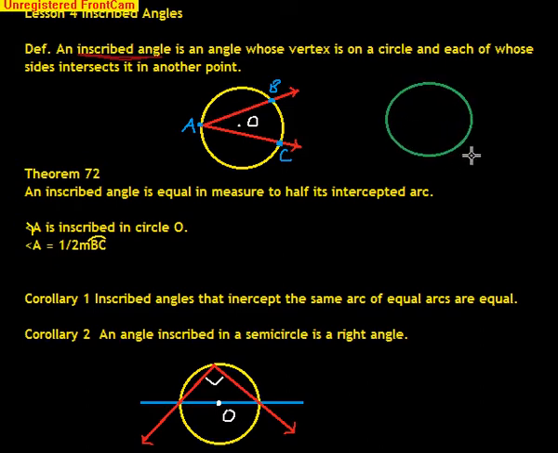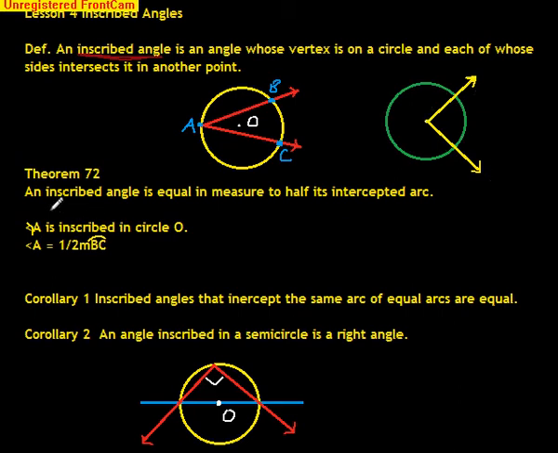So we have our circle, and if we had our center point, the point in the center, we would draw our central angle, would look like this. It comes into the center, and from the center out. So this would be an example of a central angle right here. So you can see the difference between them. This is inscribed, this is central.